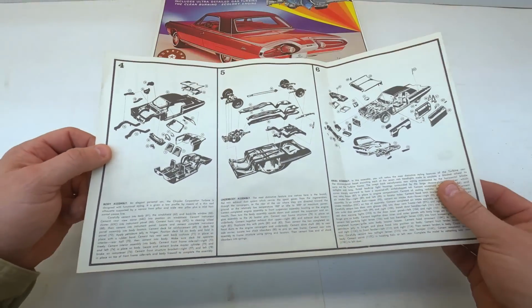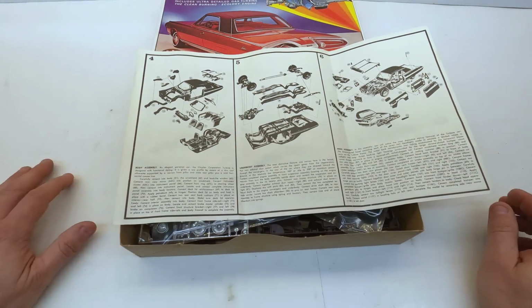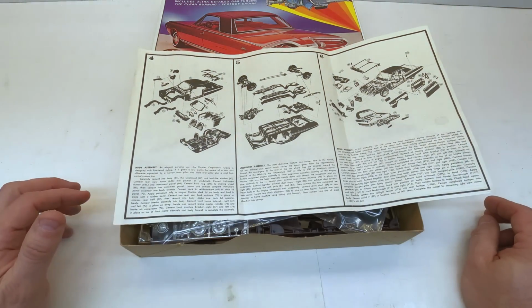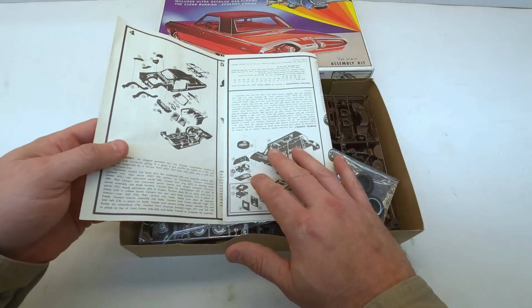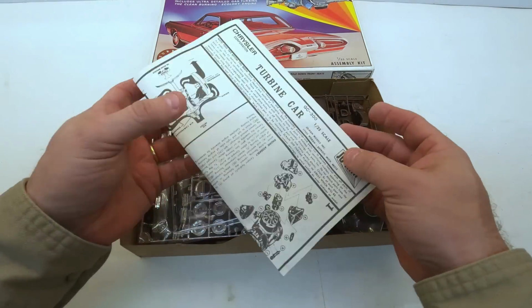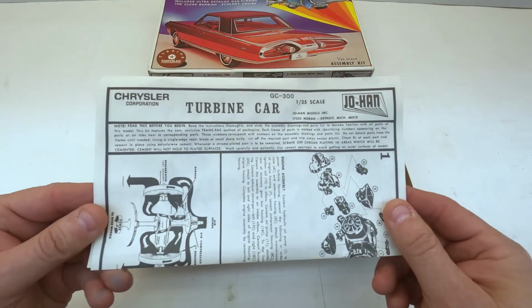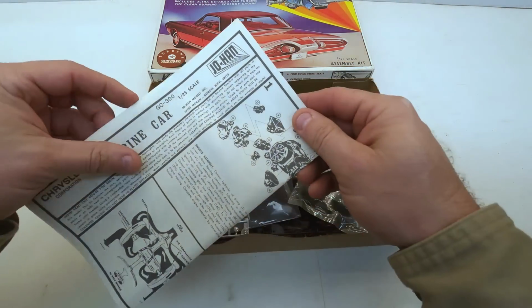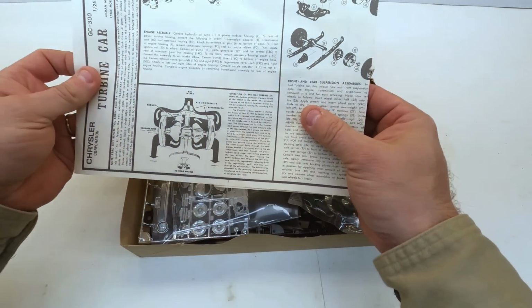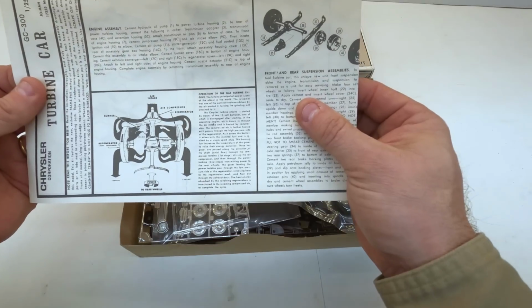I do notice that older kits had reading. The new kits now, you don't see much reading. The only thing that you can read is like about the model. But I've noticed on older kits they have a lot of reading. The IMC '48 Fords that I love to collect, there's a lot of reading in those as well. So, just reading, see if I saw anything.